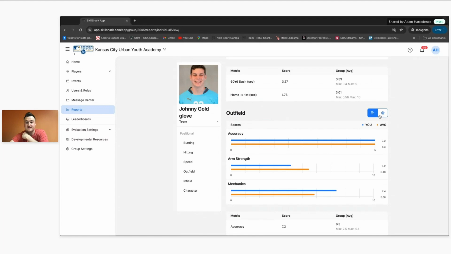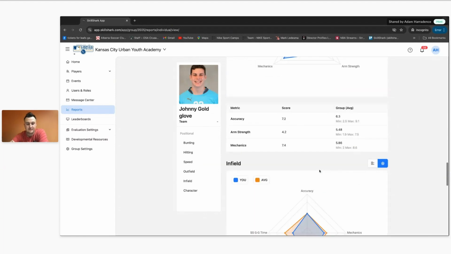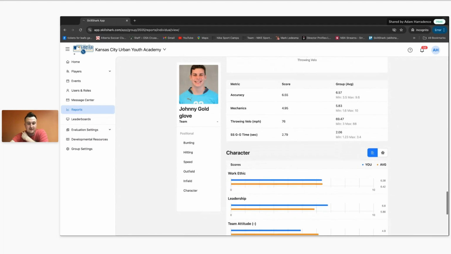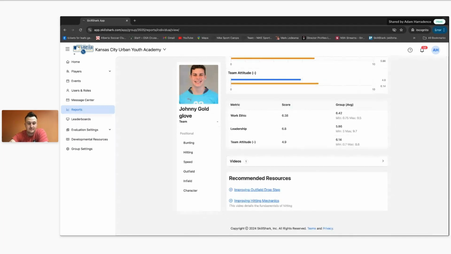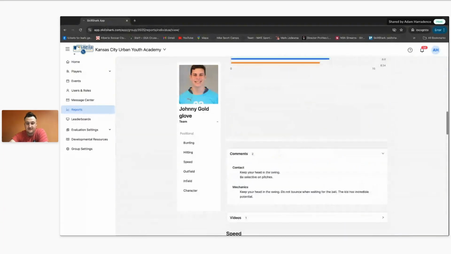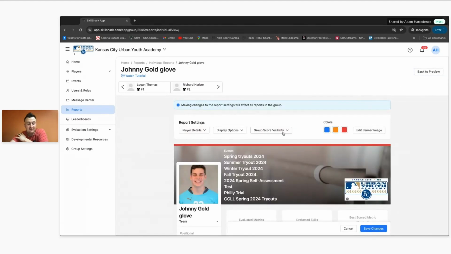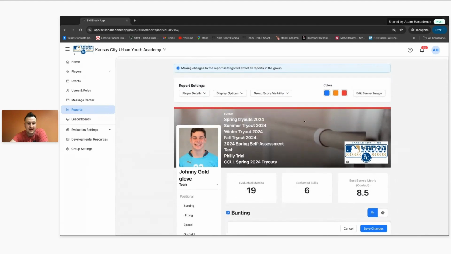I can display this as a spider graph, and it would show all that data. So if I wanted to change anything about my reports, every program's different. Maybe I do want to show averages, or I want to hide averages.